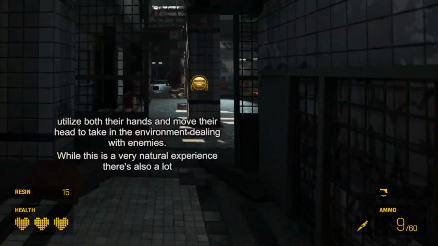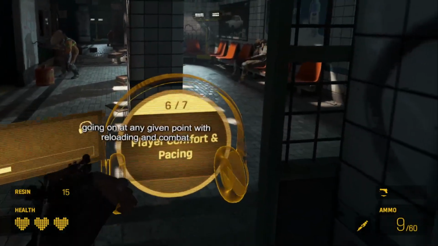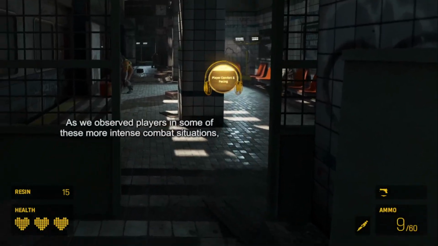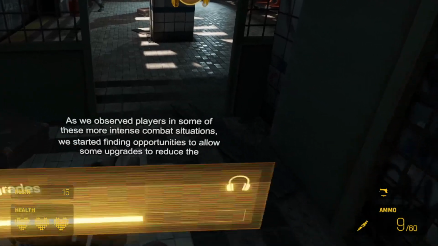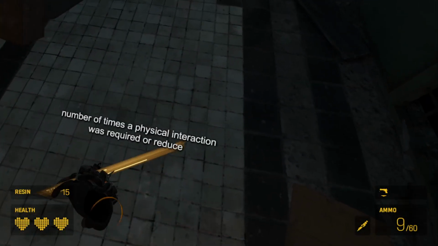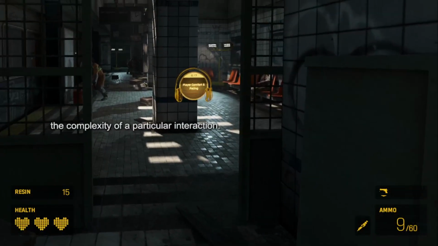While this is a very natural experience, there's also a lot going on at any given point with reloading and combat. As we observed players in some of these more intense combat situations, we started finding opportunities to allow some upgrades to reduce the number of times a physical interaction was required, or reduce the complexity of a particular interaction.